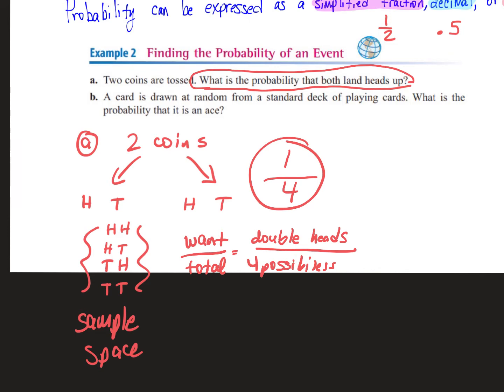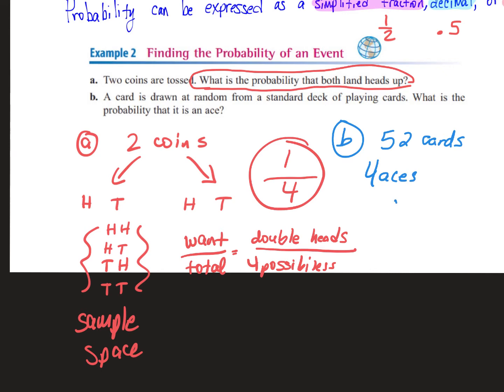All right, the second thing is a card is drawn at random from a standard deck of playing cards. What's the probability that it's an ace? Well, there's some things, guys, called common knowledge. Does anybody know how many cards are in a deck? There's 52, not including the Joker. Good. If you don't know that, that's okay. On Canvas and their modules, I will put up a deck of cards so you can see how many aces, how many spades, how many red, how many black, that sort of thing. But there's 52 cards. Anybody know how many aces there are? 4. Okay, there's 4 aces in a deck.